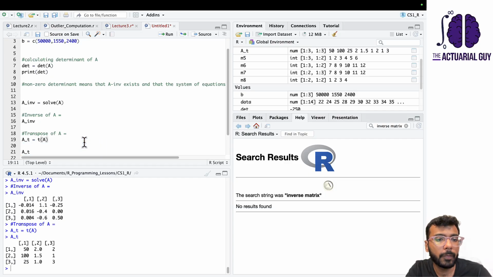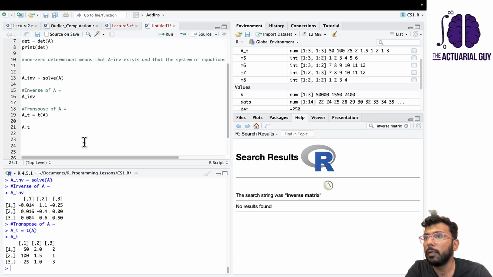Now I want to solve this system of equations by using two methods. Method 1, solving equations using solve.